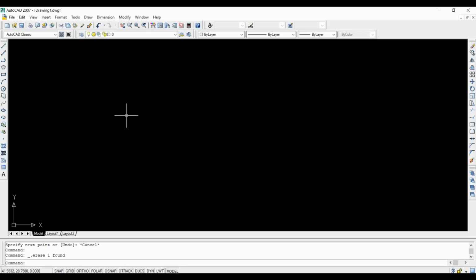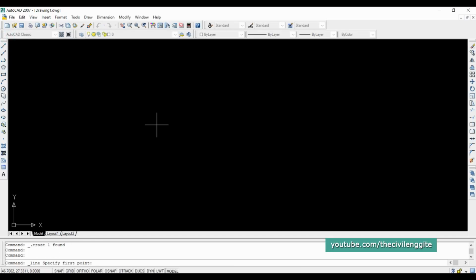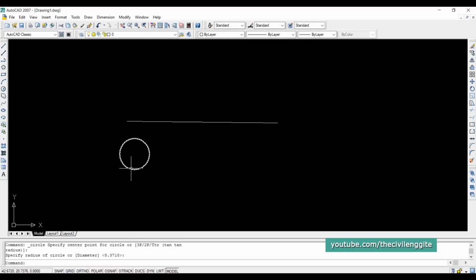Remember, in AutoCAD we either use a graphic interface with a set of icons to draw or modify objects. You can see them here in the left corner. For example, I may use this line tool to create a line, or I may use this circle icon to create a circle. The other method in AutoCAD is to use a shortcut command, for which you need to know the shortcut command.